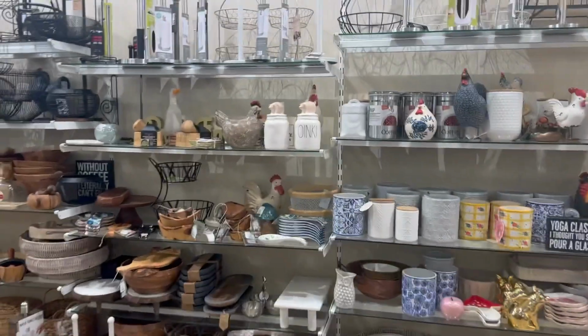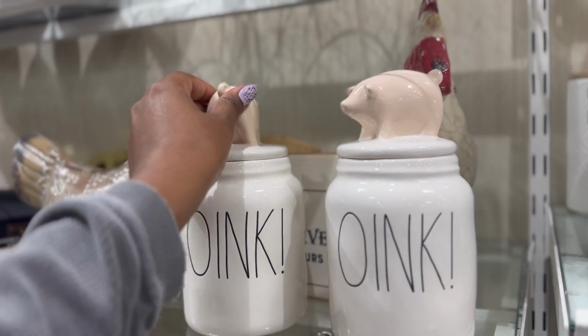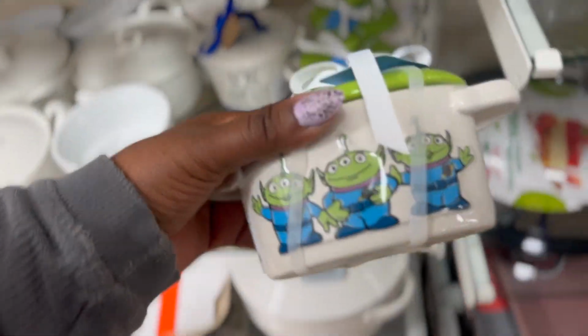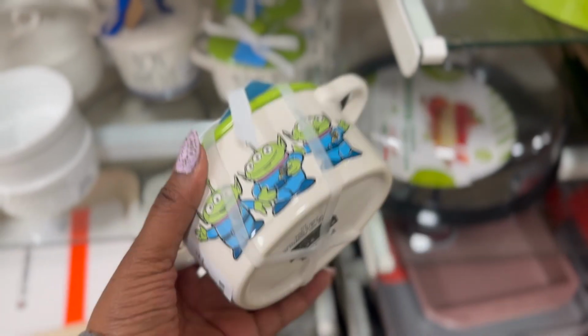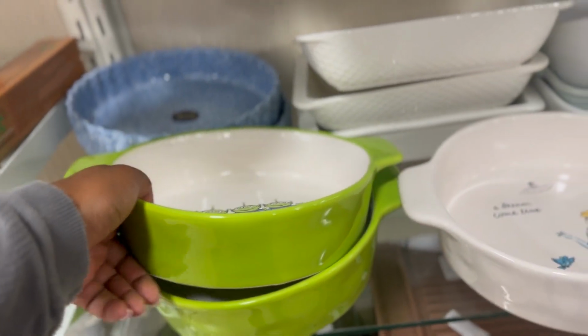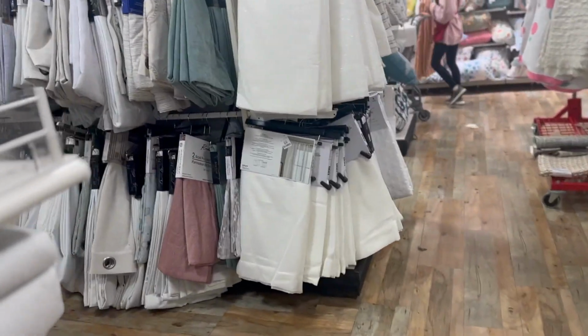Came across this. This would have been so popular when the actual pig canister came out. But let's just sit here. Like, who decorates their kitchen? You know what? It's not for me. Somebody's out there doing it. I bet people say the same thing about me when I'm in here shopping for like Halloween decor. I for sure thought I was gonna see some 4th of July in here, or more summer. I don't know. Maybe I was wrong.